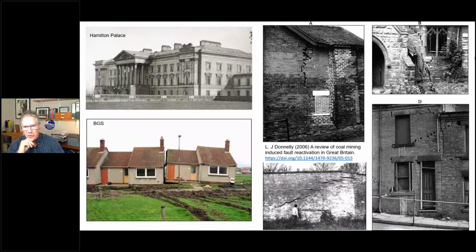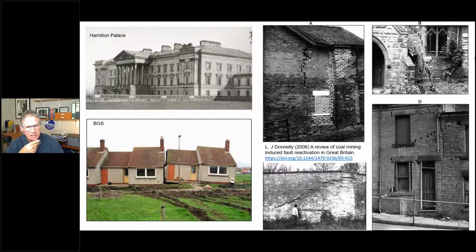So coming from Lanarkshire, you can't really talk about subsidence without bringing up the infamous Hamilton Palace that used to stand where the M74 is now in the Hamilton Low Parks. I think the only thing that remains there is the old mausoleum. This structure was famously undermined by digging all the coal from underneath the palace, and ultimately had to be demolished in the 1920s. The cynics might say that the upkeep of such a pile was more than the good Duke could afford, and he was quite happy to have an excuse to demolish it. But nevertheless, it's a good example that even some historic structures can be lost to coal mining.